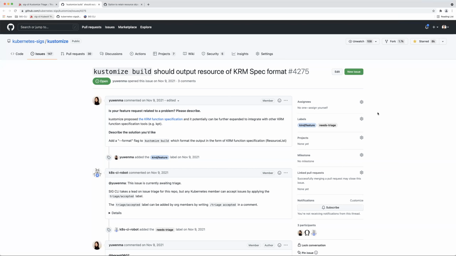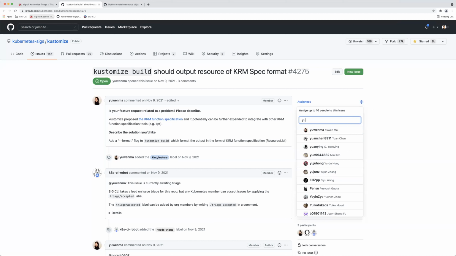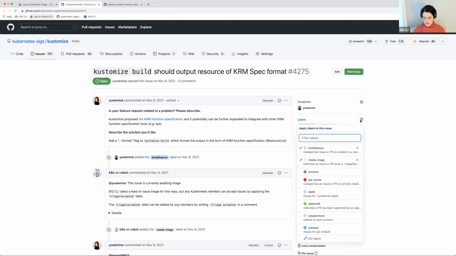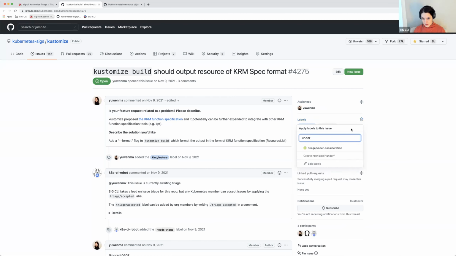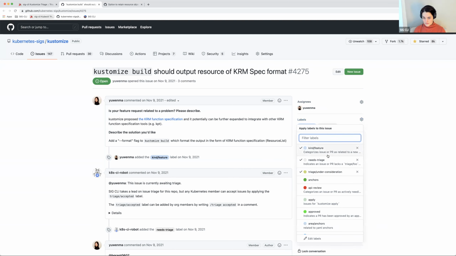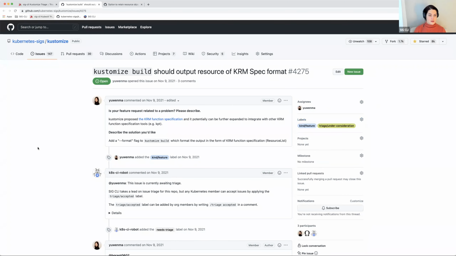So, like Natasha's suggestion, depending on whether or not we fulfill the use case, a totally separate command that would work differently is also a possibility. Yeah, sure, I'll add more details. I will assign you, and I'm also going to mark this under consideration since it's from our own team. Thanks. Great.